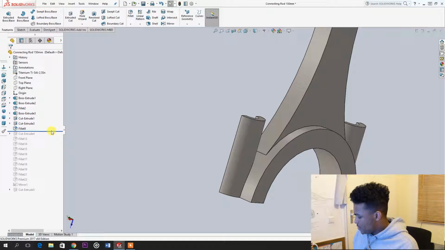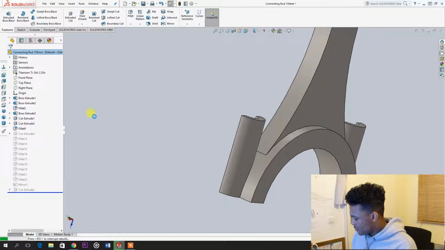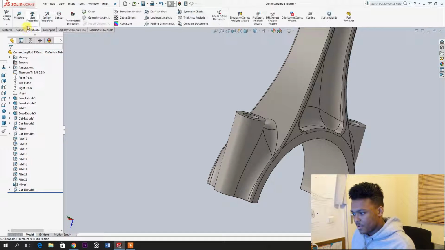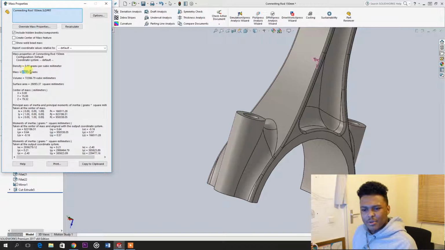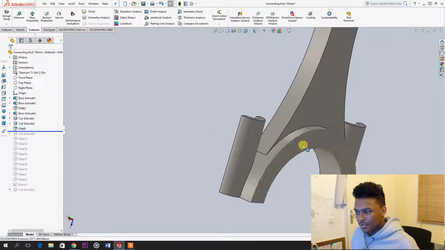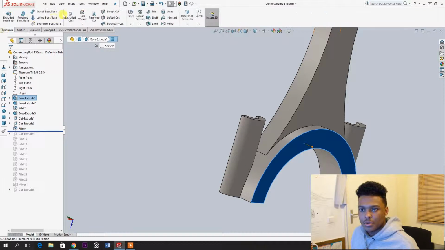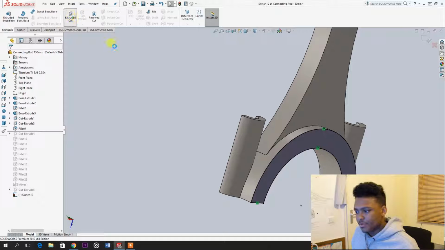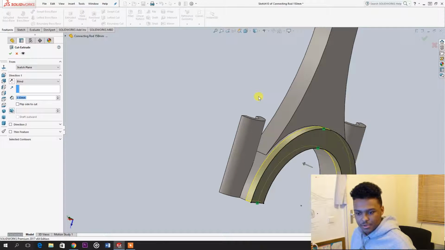And let's say we do 5 millimeters, 3.5. And by the way, let me first of all undo all of that and check exactly again how much this connecting rod really weighs. So 324 grams. Let's see how much weight we save by doing this.